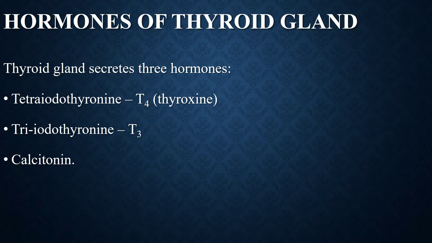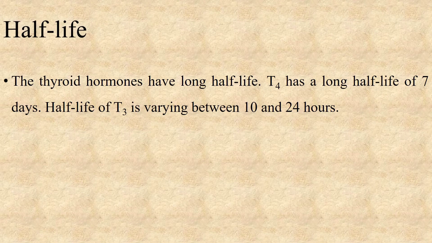The potency of T3 is 4 times more than that of T4. T4 acts for a longer period than T3; the duration of T4 action is 4 times more than T3 action. This is because of the difference in the affinity of these hormones to plasma proteins. T3 has less affinity for plasma proteins and combines loosely with them so that it is released quickly. T4 has more affinity and strongly binds with plasma protein so that it is released slowly. Therefore, T3 acts on the target cells immediately and T4 acts slowly.